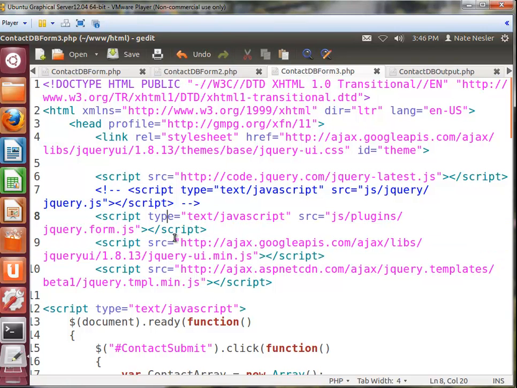And this is going to be script src equals in quotes here, http://ajax.googleapis.com/ajax/libs/jqueryui/1.8.13/jquery-ui.min.js. And so this is what I was talking about with the particular number. So there you go, you see an example of that. And notice that number right there has to match up with this number up here. So you have to have the right matching library to go with the right matching CSS file. Otherwise, you're going to have a problem.